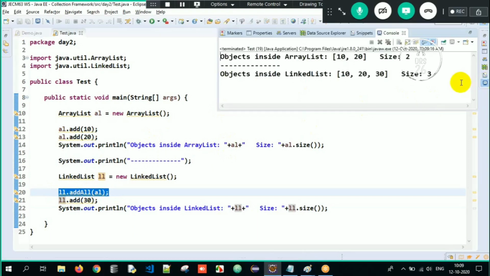So what is the job of addAll? addAll is a method used to add all the objects from one collection into another collection. ArrayList is a collection storing 10 and 20. So all those objects are added into the LinkedList one by one. After adding 10 and 20 from the ArrayList, I am also adding 30. Therefore, the size is 3 here.